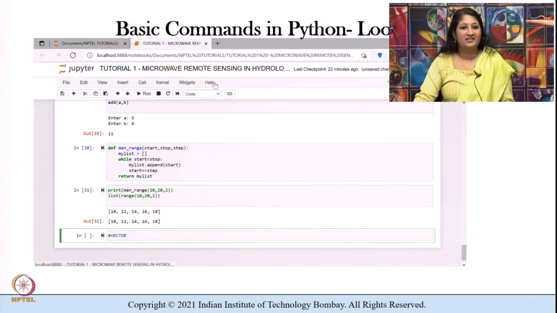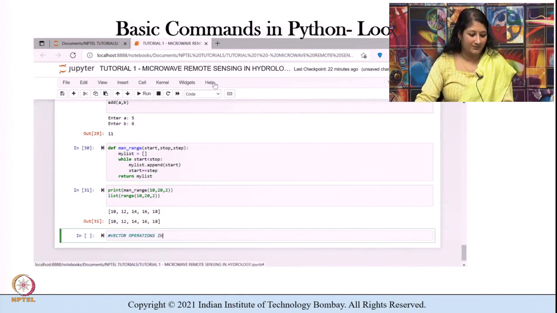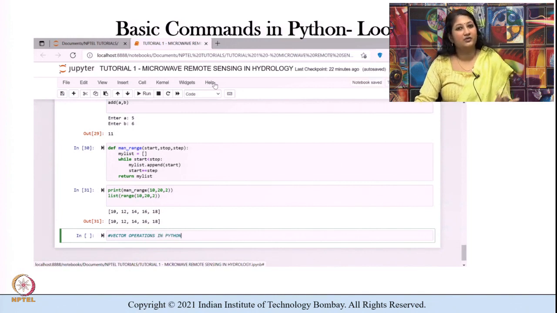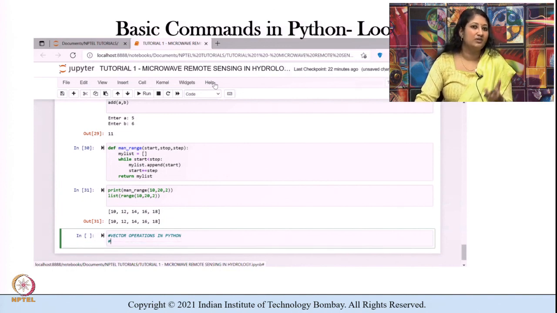Now, let us try to understand vector operations in Python. For this we are going to use NumPy. NumPy is nothing but numerical Python. This is not part of the standard Python distribution, and hence before using it NumPy has to be installed in the system.